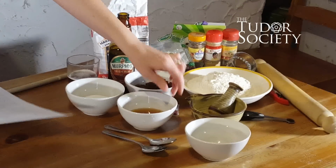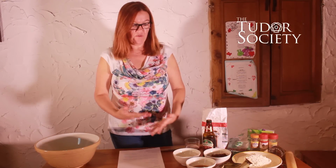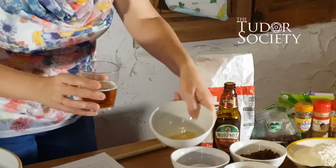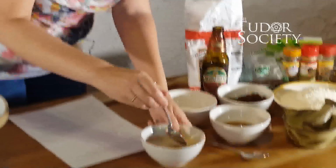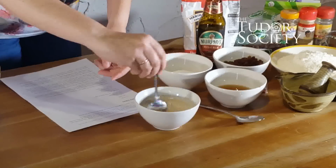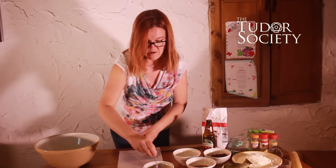Now the first thing that the recipe says to do is to use ale balm, and that is actually what a housewife would be able to scoop, the froth off the ale that she was making herself. But the version that we can make, which is based on that, is to use 1/2 cup of the ale and 1 teaspoon of yeast, and to mix them together. And then to just put that aside for a few minutes, just to combine.